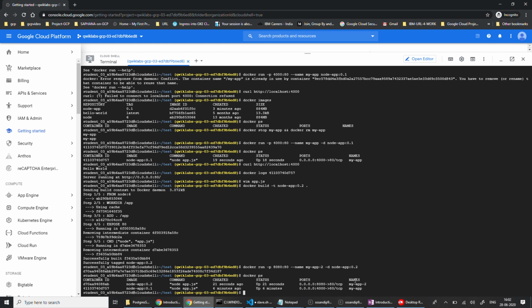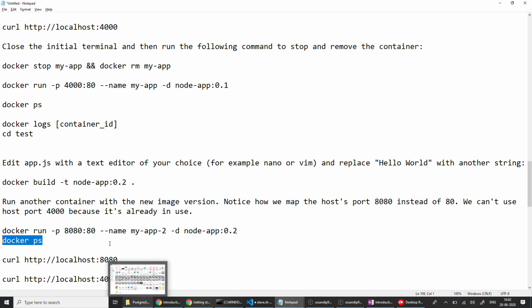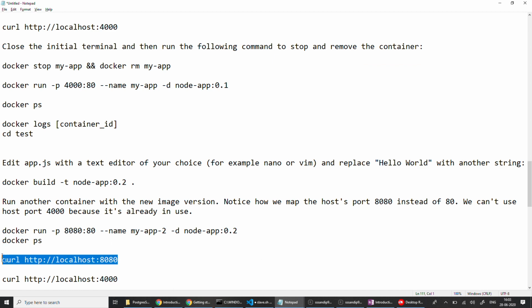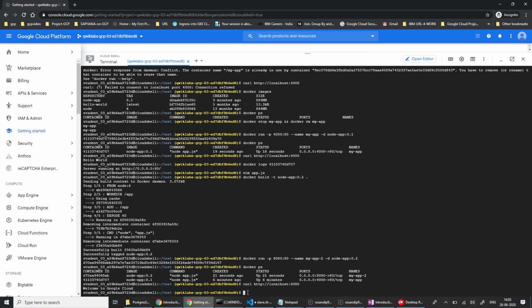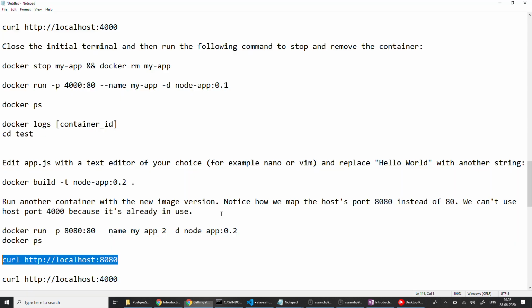So the updated one is my app2. Here we can check whether my website is up and running, and whether my content will display or not. You see, guys, the updated content is displayed and it's up and running. Welcome to Google Cloud. So that was the idea here.